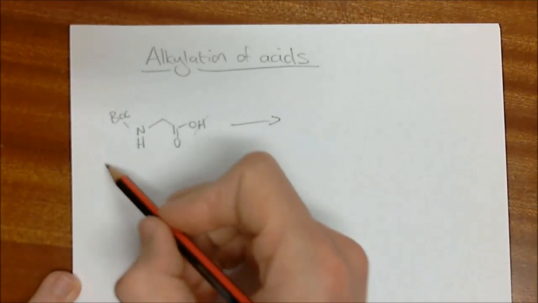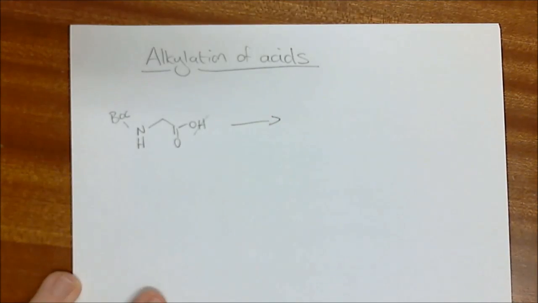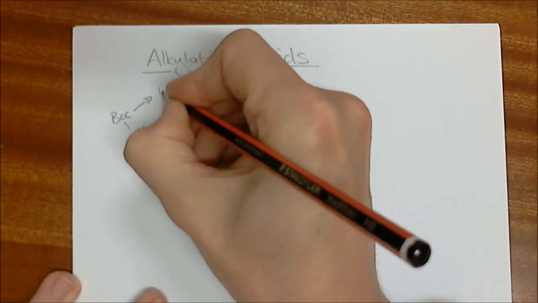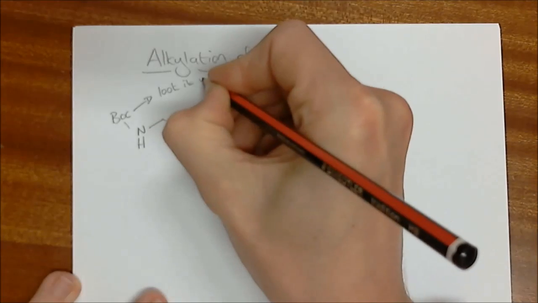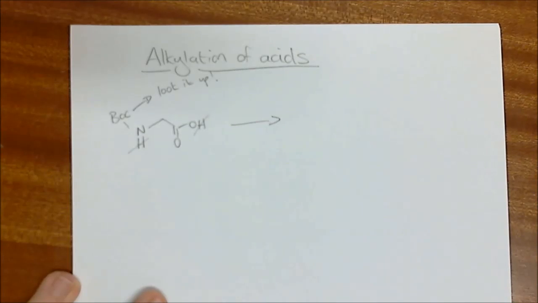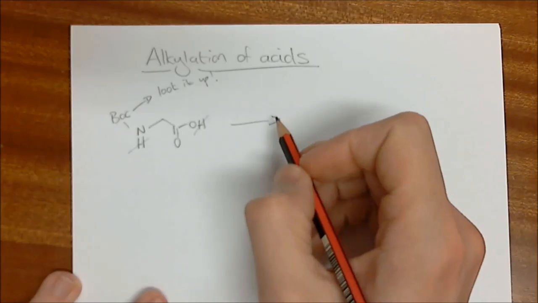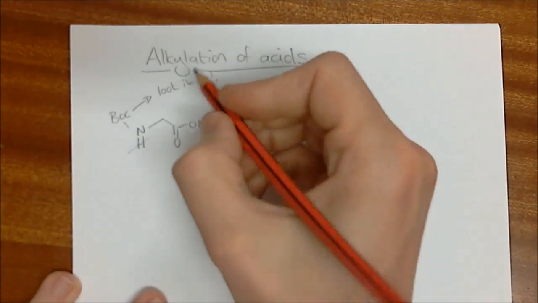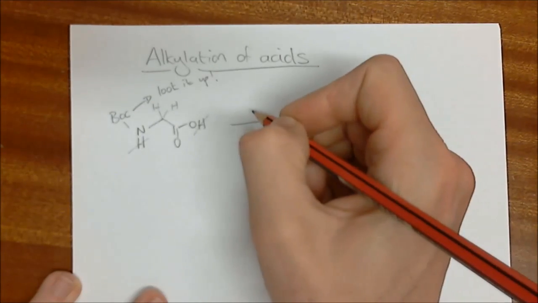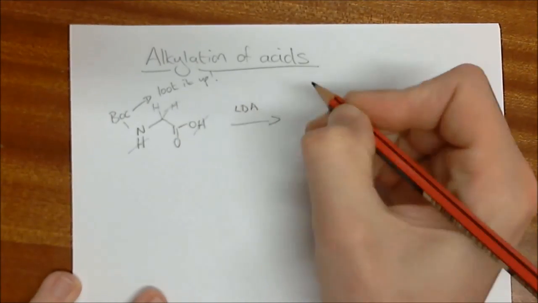But the minute we do that, looking at this whole molecule, this nitrogen over here is also fairly acidic because it's next door to a BOC group. Go and look that up. In this molecule, adding two equivalents of a strong base is not going to yet generate the enolate we want. We're going to have to add a third equivalent of a very strong base, and so our go-to base again is LDA, but we want to have three equivalents of that.